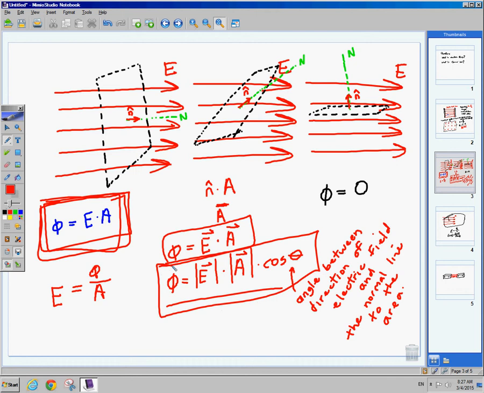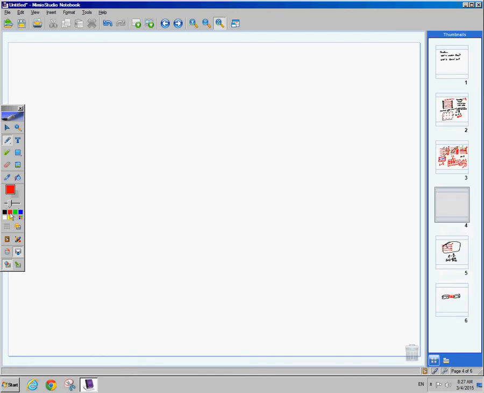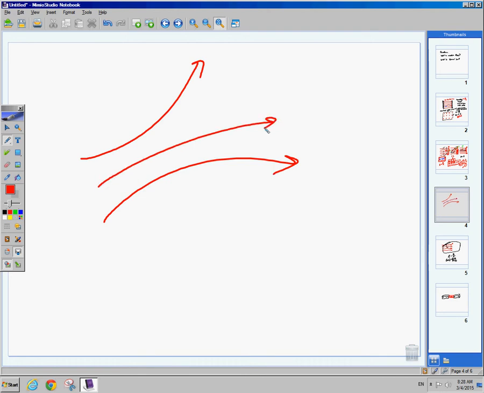So finally, we get to a more complicated system. Let's say you have some funky electric field, looks something like this. One going up here, maybe another line coming down here, and then maybe a line in here. Who knows what charges are out there that's forming this invisible force field? But this is what the electric field ends up looking like.